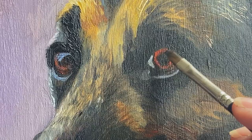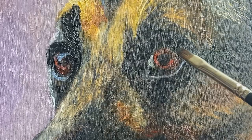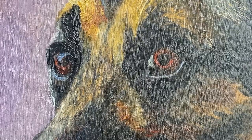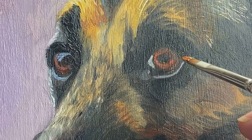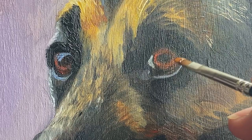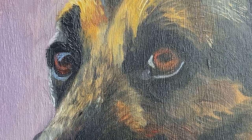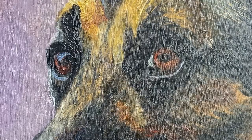Top of her eye is a lot darker. I am going to bring this light color up. Clean my brush off. Now, being that this is a synthetic, it really is nice. I'll bring this up a little bit. Again, my hand is super light. A lot of the detail probably won't happen till later. But I need to make sure that I have things where they need to be.